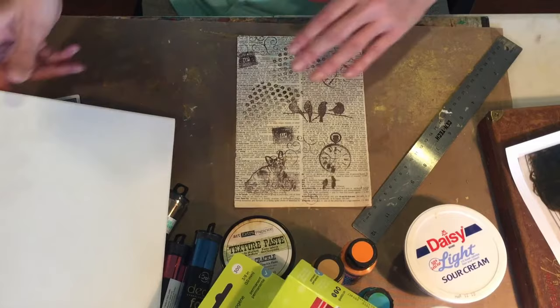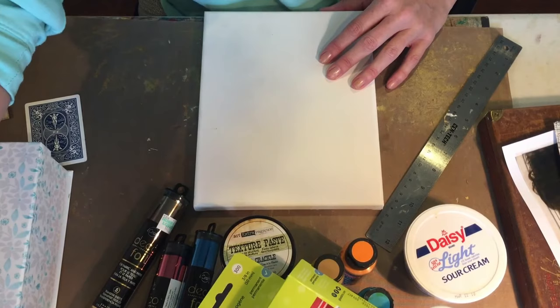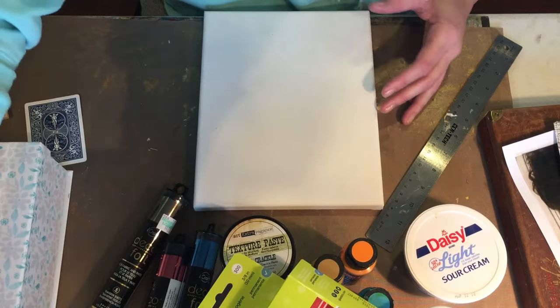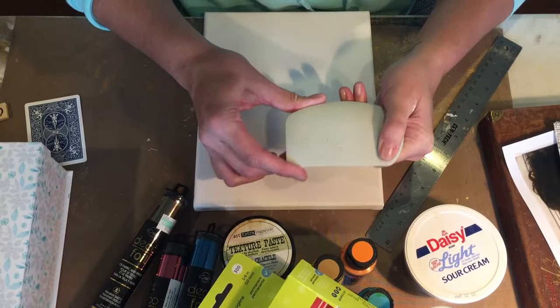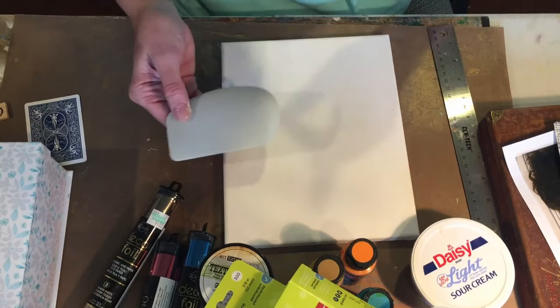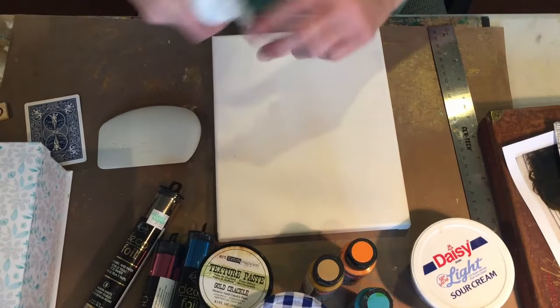Other things that do work, if you have a credit card, a gift card, a playing card, we're looking for something to smash it down. I prefer my squeegee. I got this one at Hobby Lobby. I think it was $8. It's actually a very nice tool and one I would highly suggest having in your inventory. It's not a necessity, absolutely not a necessity, but I have used it more times than I would have even imagined. Okay, here goes the Mod Podge.